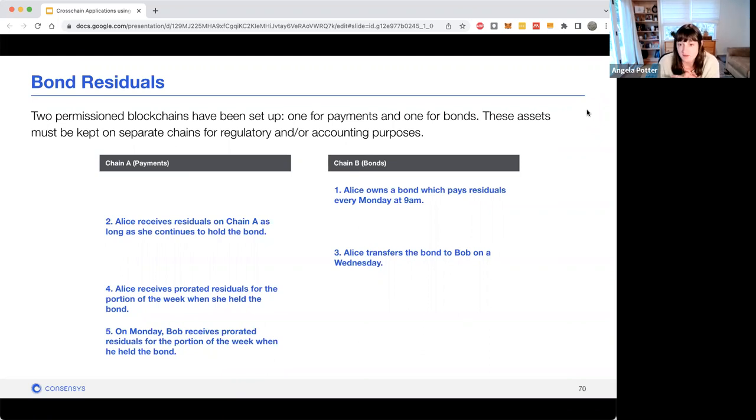As that bond transfers ownership, the payment blockchain needs to be able to track who actually owns the bond at that other chain and pay the correct residuals accordingly.